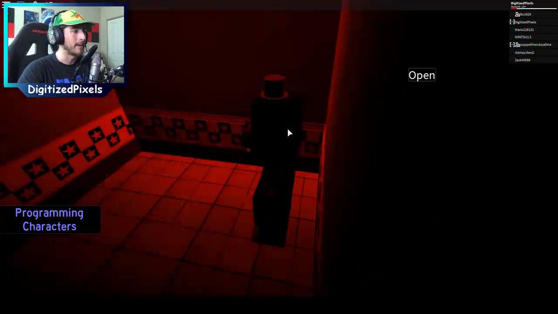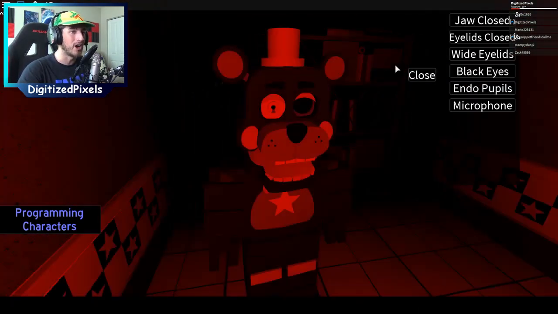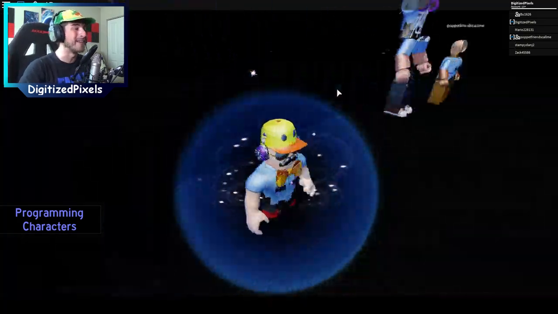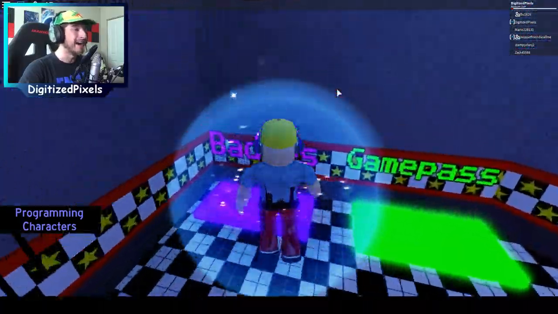Let's see. So we can become... Are we Lefty? Oh, we are Lefty. Oh, that is so cool. Jaw open. I wonder if his eyes glow. Yes, they do. That's so cool. I love how the eyes are glowing. Oh, man. All right, let's try again.